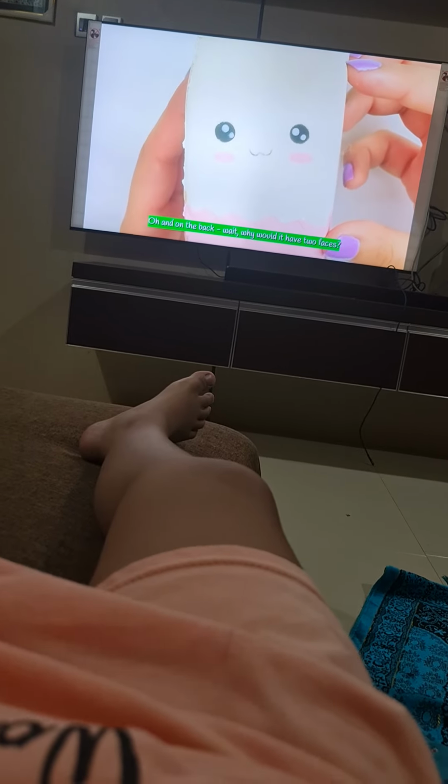Okay, next is this milk carton squishy, which has a cute little face on it. Oh, and on the back too. Wait, why would it have 2 faces? It's like there are 2 beings trapped in 1 body. Don't know if I like that. But whatever, other than that, I do like the design. A little bland for my taste, but it's cute.